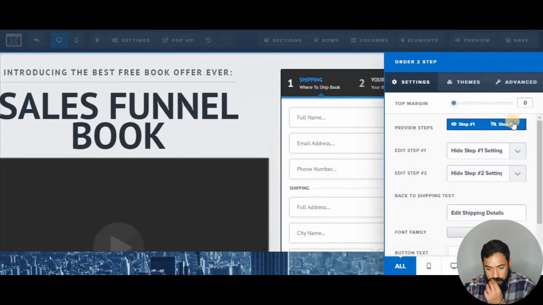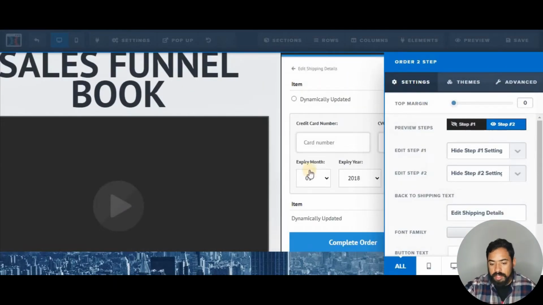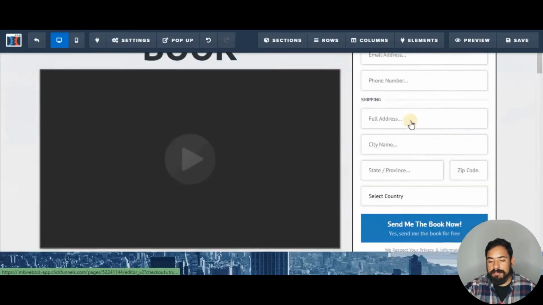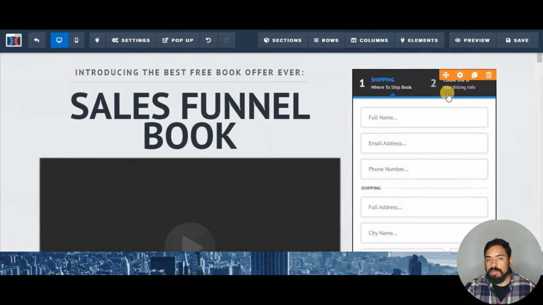And so like I said, with this two-step, this part shows you where you put in your credit card information and what they're ordering. But step one hides it. So they have to submit step one to get to step two. And that actually helps your conversion rates because you're able to get contact information and retarget people.